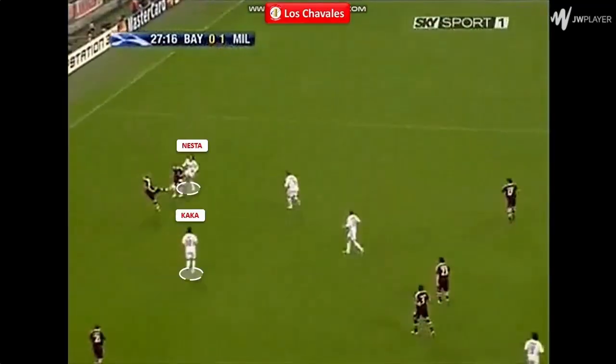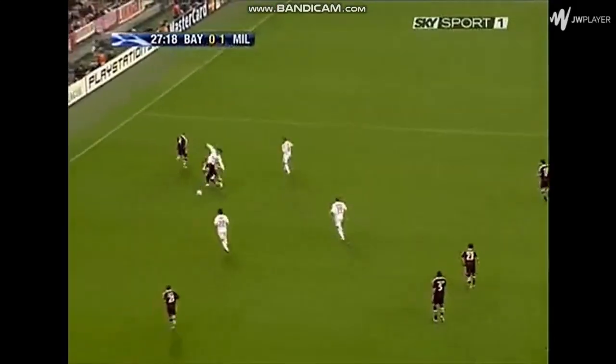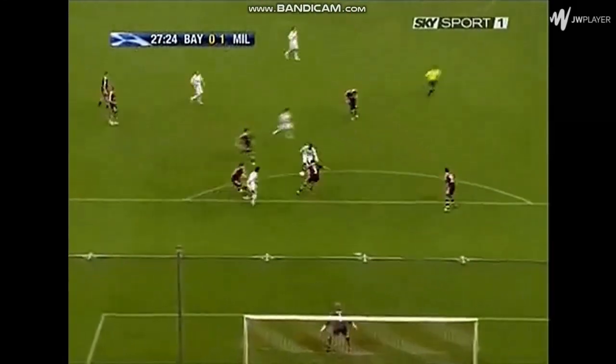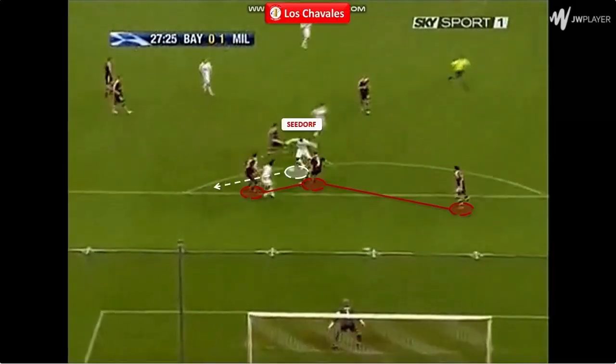step up, intercept a loose pass, and immediately feed Kaká to give a quick transition. Kaká dribbled forward into space before slipping the ball to Seedorf, who had drifted centrally into an attacking midfield role. Seedorf carried the ball slightly to the right to create a yard of space before unleashing a clinical shot into the back of the net.